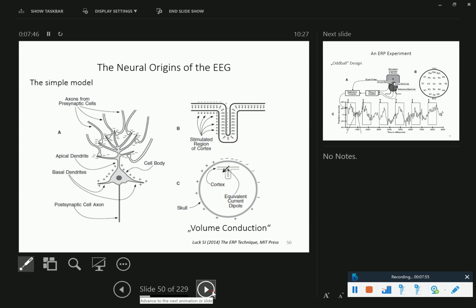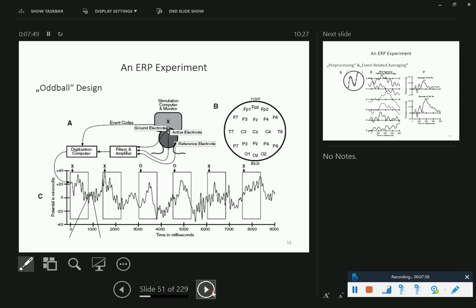Good, so that's the simple model. Not the greatest ever, but a model. And useful. And then we also discussed already how the standard EEG experiments work. So you have the electrode cap on the participant, and the participant is exposed to some stimulation, for example, visual stimulation using a monitor. And then you record continuously the activity of a single electrode over time while stimuli are given, in this case these X's and the O's, and these happen again over time.